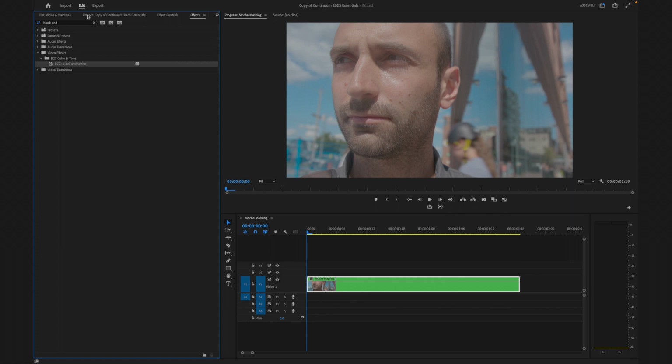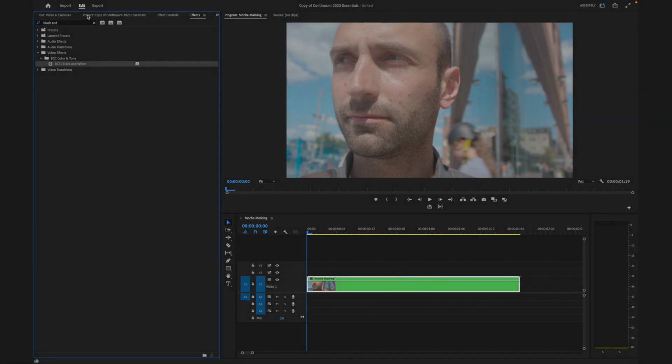The other is Mocha parameter tracking. There are certain effects like lens flares and textures that you might want to have tracked to a specific source in your image. For instance, lens flares to have it tracked to the light source when there is a moving camera through your scene. This can easily be accomplished with Mocha. We're going to take a look at this and more in this lesson, so follow along by opening up the Video 6 exercises bin and the Mocha masking sequence.